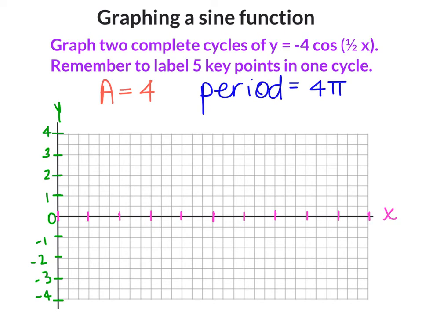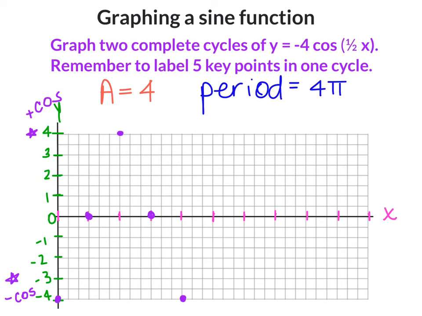So notice that I have my same labels here. I go from +4 to -4, and I'm going to chunk this up in groups of 3. And now let's graph our points and then label our x-axis last. So the first thing that I have to consider before I plot points is that this is a negative cosine function. Remember, sine starts at the origin and goes up and then down, and normally positive cos starts up at whatever its amplitude is and goes down.